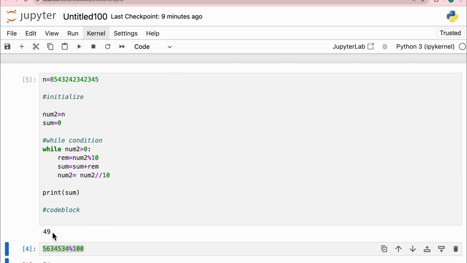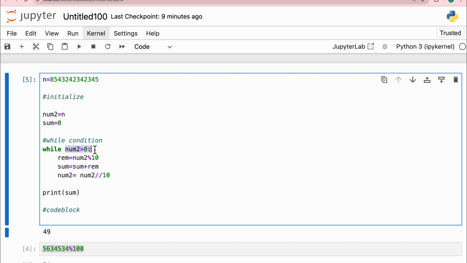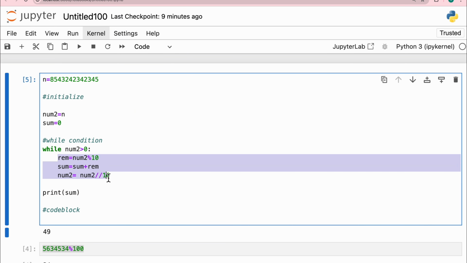So I got 49. This is how this particular code worked: we took a number, initialized something, then we created the while condition and the code block, and then we reiterated. I hope this explanation is clear to you guys.